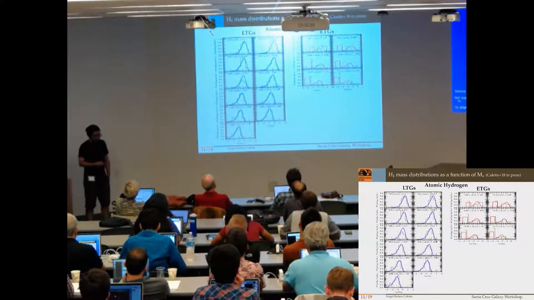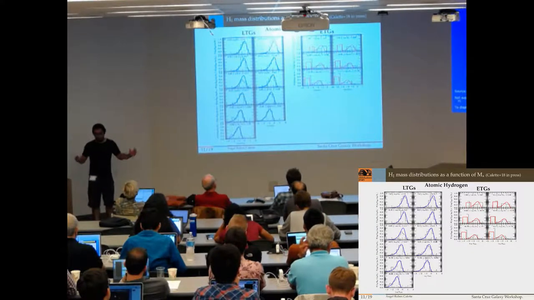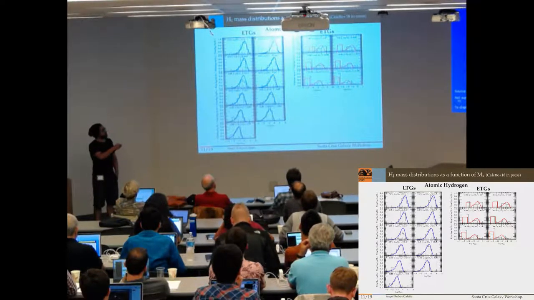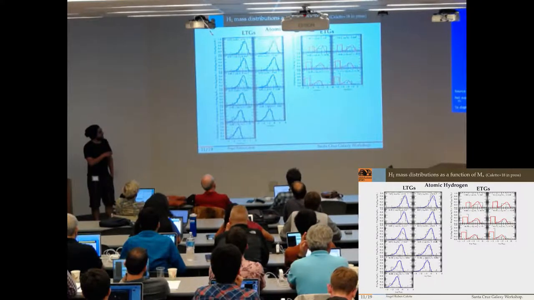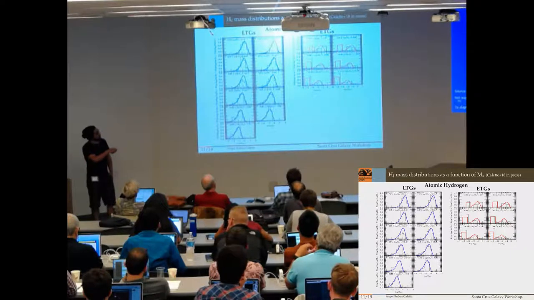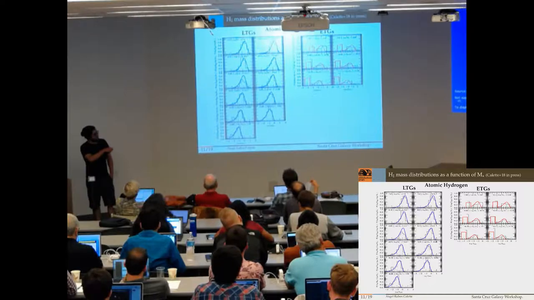And as I told you before, we even push further with this Kaplan-Meier estimator, and we estimated the H1 distribution given the stellar mass. Each panel is a stellar mass bin. And in gray is the Kaplan-Meier estimation, also here, for late and early type galaxies. We perform a Bayesian fitting of a Schechter function for late types. And for early types, we also fitted a Schechter function. But we can see that we have a lot of upper limits here.